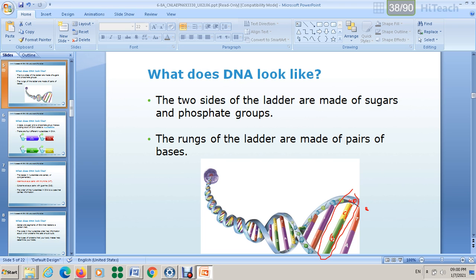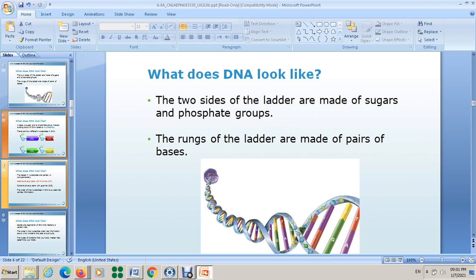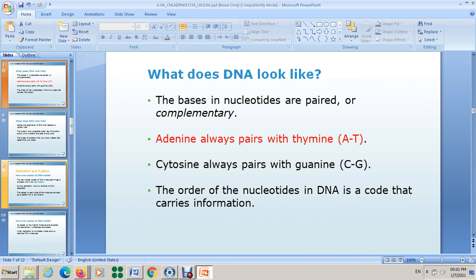Okay? And here, as you see, this one here, the same thing. The backbone, P, S, and thymine. This is the first nucleotide. From the other side, thymine is connected with adenine. For the third one, P, S, and adenine is always connected with thymine. So here, as you see, this arrangement and how they are connected together, always thymine with adenine, cytosine with guanine, and you have to know this: the order of nucleotides in DNA is a code that carries information.